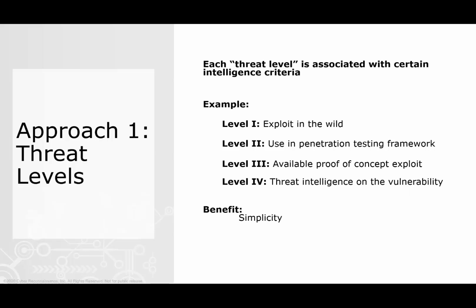And so this is very simple to implement, but the drawback is it's not granular. And it also doesn't account for things like, what if the threat intelligence source is talking about availability of the exploit in a private market and you don't actually have it, but there's some really good intel saying that hackers are getting ready to use it. Well, in this example, that's going to be prioritized much lower than it should be. And how do we overcome some of that?